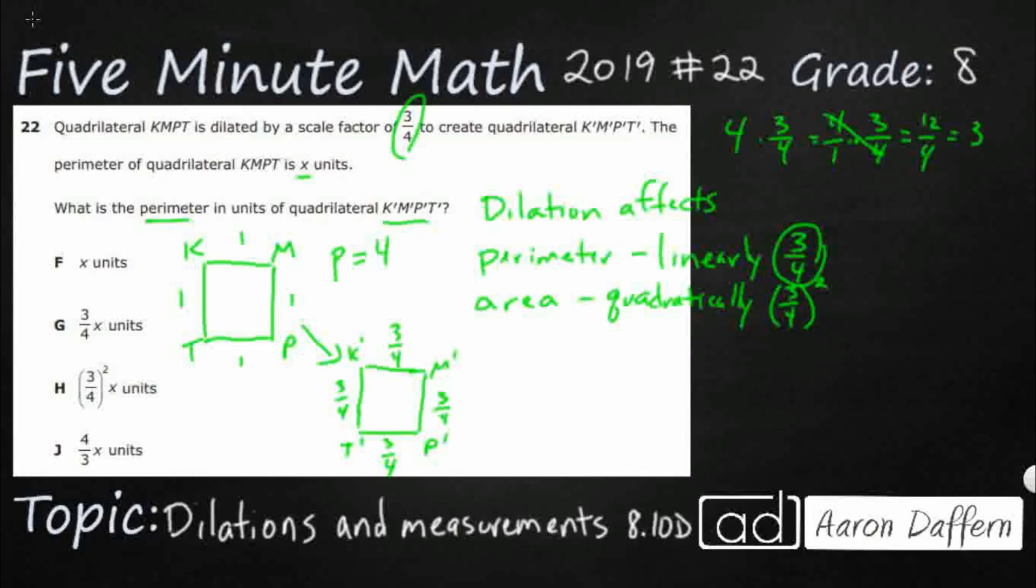Let's see if that holds true. So three quarters plus three quarters plus three quarters plus three quarters. And yep, you see how that's adding up to 12 quarters. So that equals three. So that's my perimeter prime, three fourths as large as the original. And three is definitely three fourths as large as four.